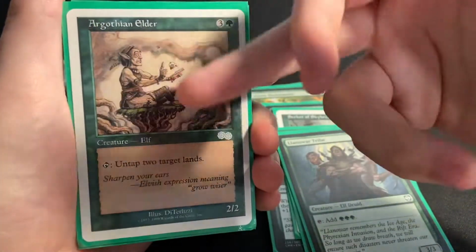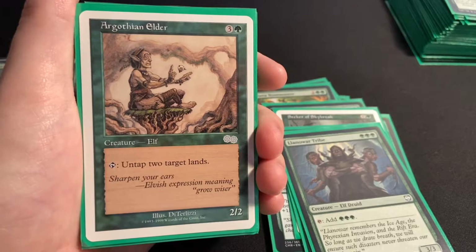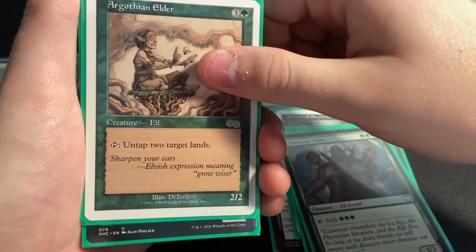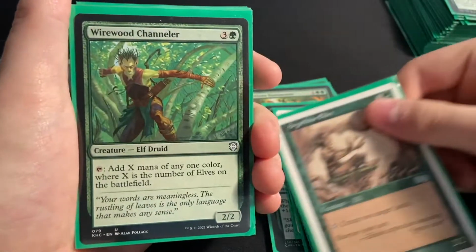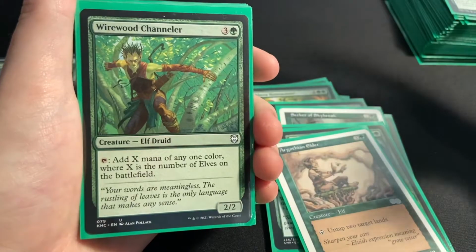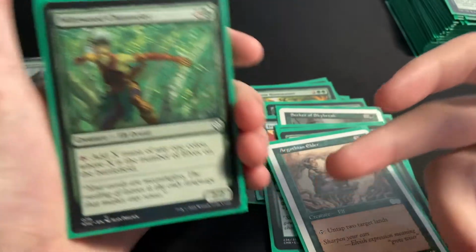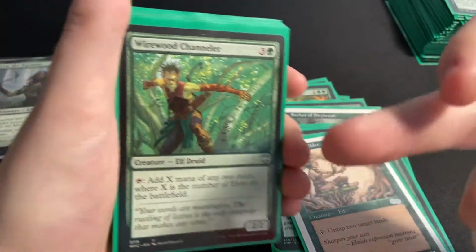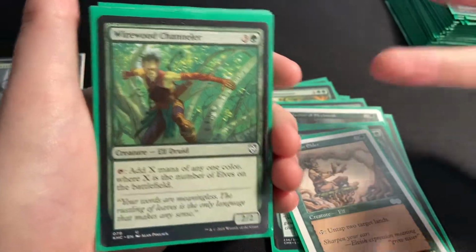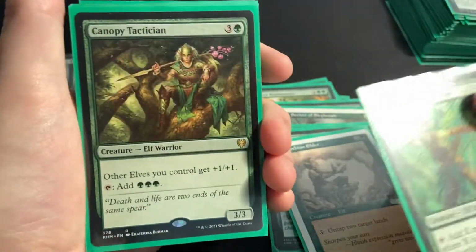So we're using this card because it's an elf, and also because we have a couple non-basic lands in this deck that will very much need to be untapped. Wirewood Channeler. X mana of any one color, obviously green, where X is the number of elves on the battlefield. Since most of our creatures are elves, this is just good, and if we were playing with another elf deck, that would be even crazier.